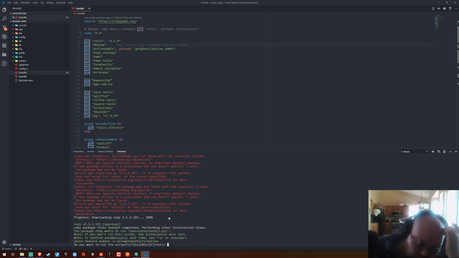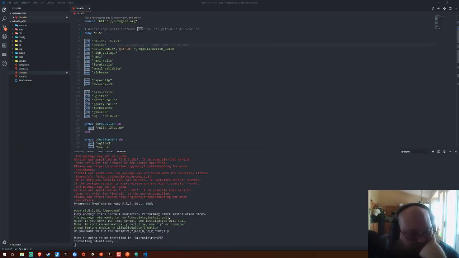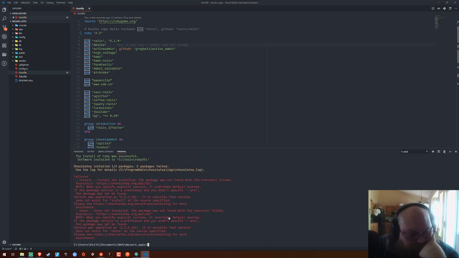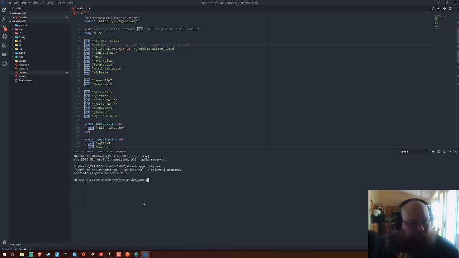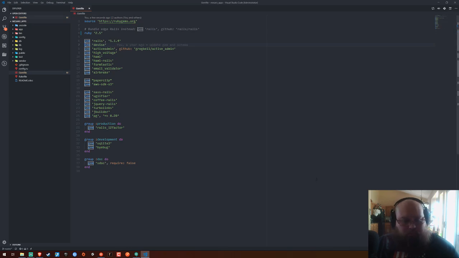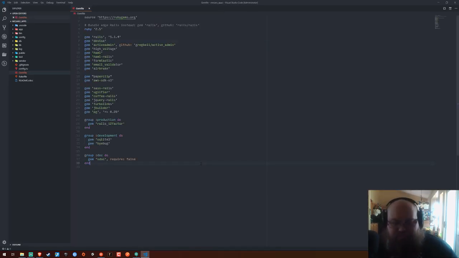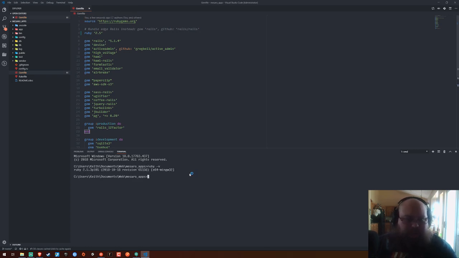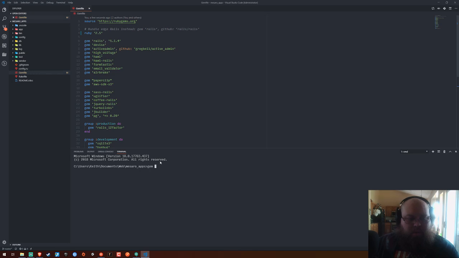Oh, it's working. I was like, what is this error? Run it. I think I actually have to close this all the way. I've been having issues with Visual Studio not picking up path changes. Got to close the whole thing, even though I closed it and killed the system. All right, so let's gem install.